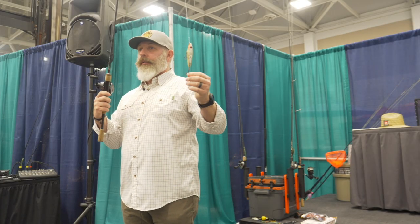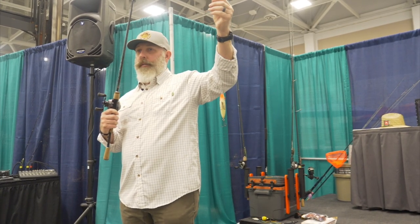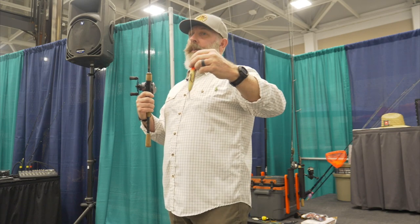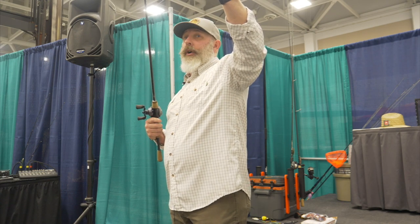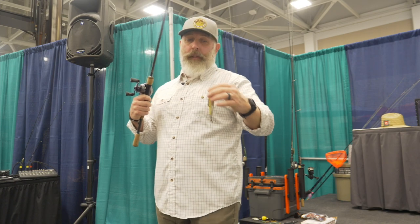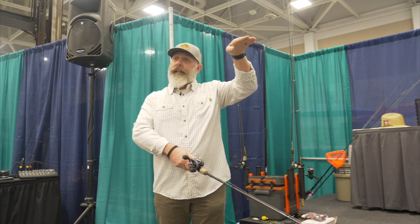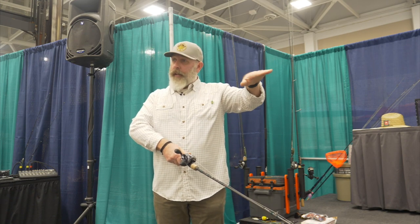Topwater lures — anybody use topwater for salt? I'll catch a carp on topwater if I could. Topwater is the most fun, exciting way to fish. For topwater I go down to an 18-inch or even 12-inch piece of leader. The shorter leader is so that when you cast something with treble hooks, the line doesn't get caught in it before you even start fishing. Also, when the line is laying out there it starts sinking, and every time I try to walk the dog I lose energy in the plug because I have to get the line out of the water. A shorter piece sinks less and I can work the bait.